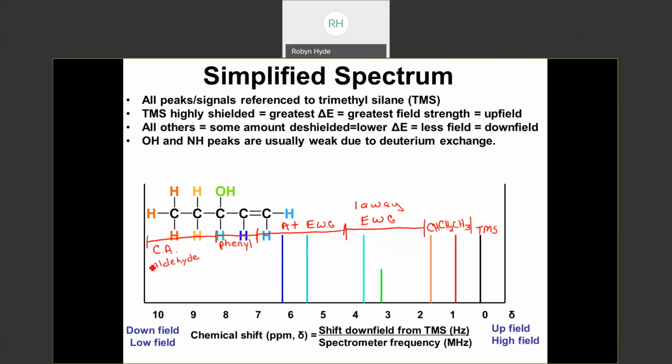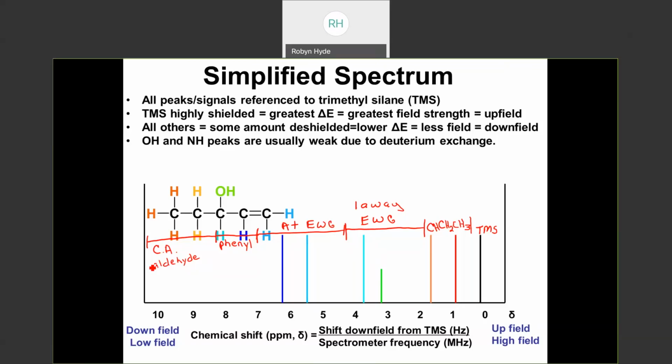Okay? Then some keynotes that I have here. I think the only thing that I haven't really talked about is the 4th bullet point on this slide. So OH and NH, that deuterium exchange. If we see them at all, notice here at the chemical shift of like 3.2, where I put it. So this would be my prediction, where I predicted at 3.2. I predicted that signal to be just a little bit smaller, knowing it's probably going to undergo some amount of deuterium exchange. But what if it did a lot of deuterium exchange? What will happen to that signal?